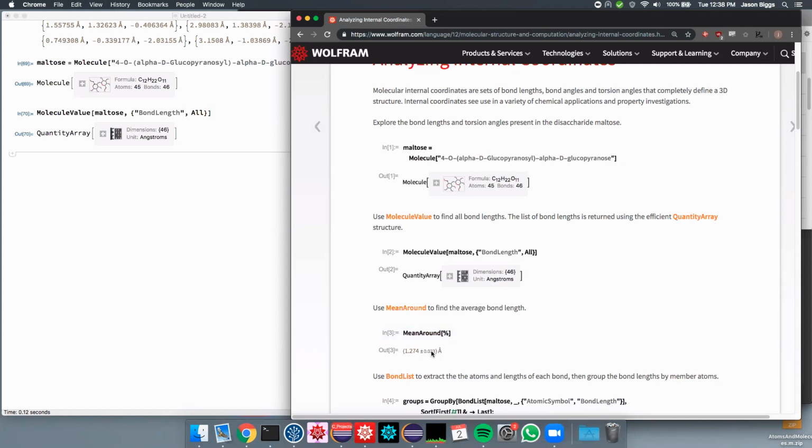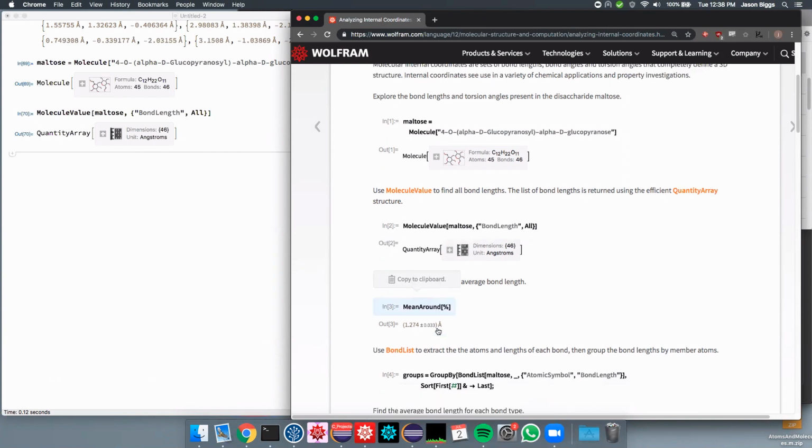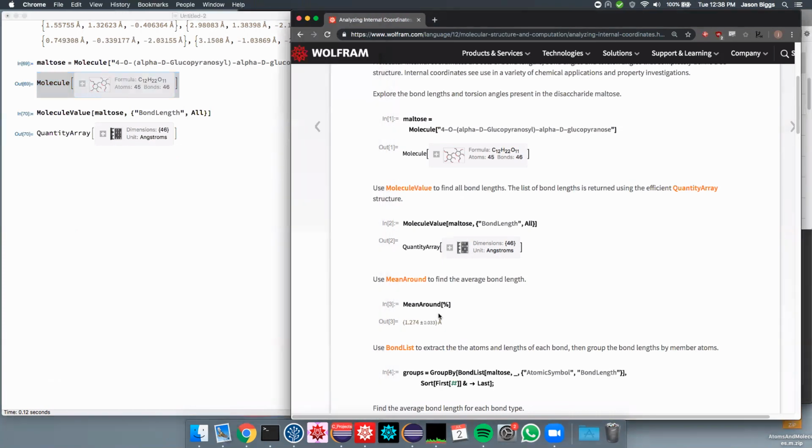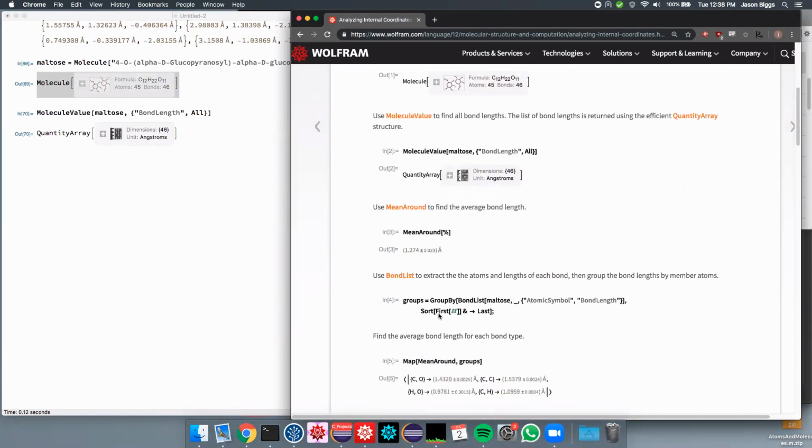It should be noted that this is the mean bond length of this model of maltose. We didn't make any call to a crystal structure database or to the knowledge base, so this is purely generated. In this 3D model that we've created, the average bond length is 1.2 angstroms.